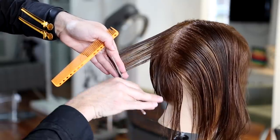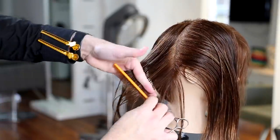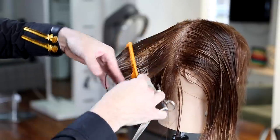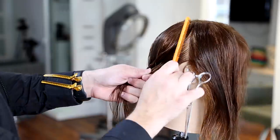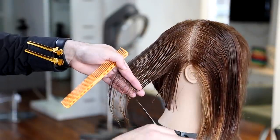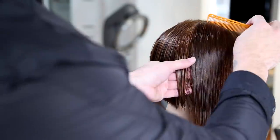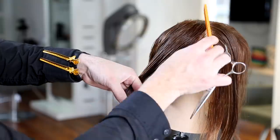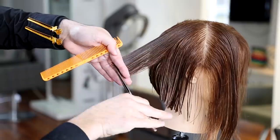This will give a nice solid base and a very similar look in the back as over-directing everything backwards, but much softer around the corner. The hardest part here is staying consistent — a stationary guide is more consistent since you bring everything to one place, but traveling with a guide requires more focus on how you comb, your hand position, and exactly where you are before you cut. Once I reach the nine o'clock position, everything comes straight back to me — over-directing with no more corners, so no extra weight buildup, and no heavy dog-ear effect.